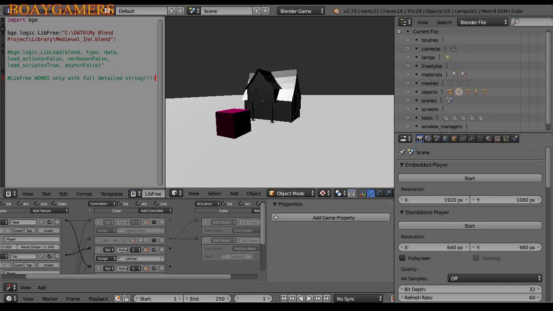That's very easy. It doesn't use the actuator, only Python scripts. But this is only for a scene.